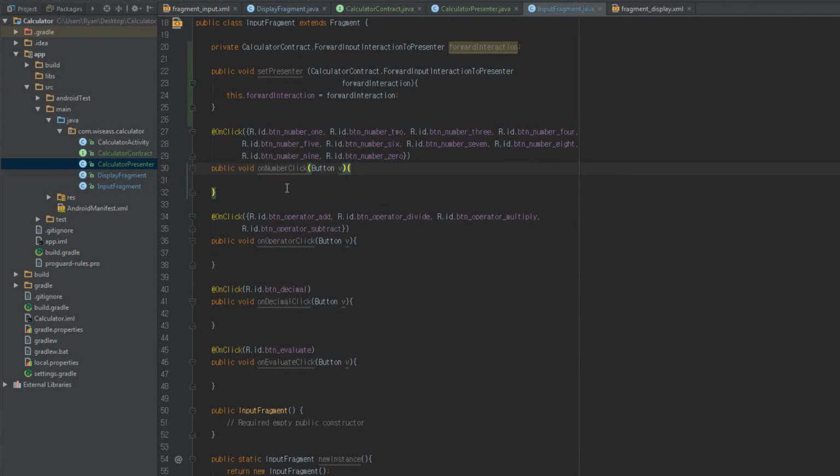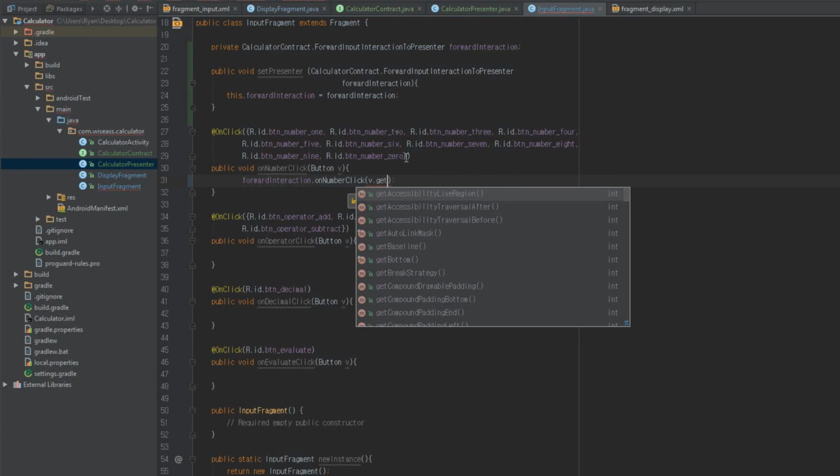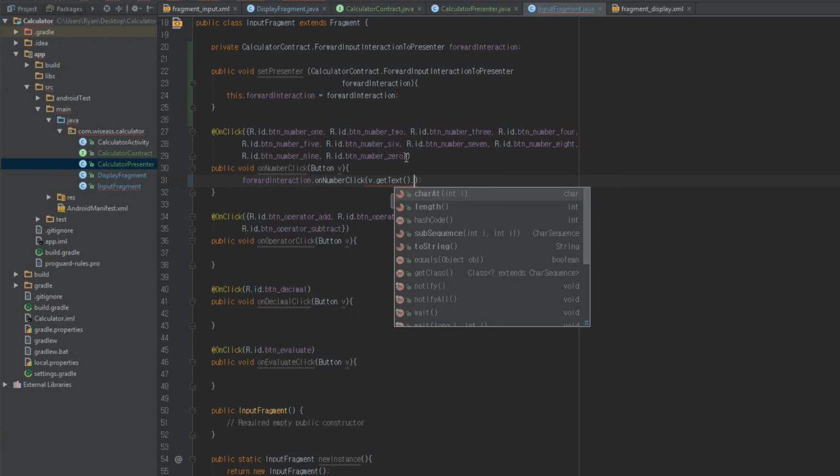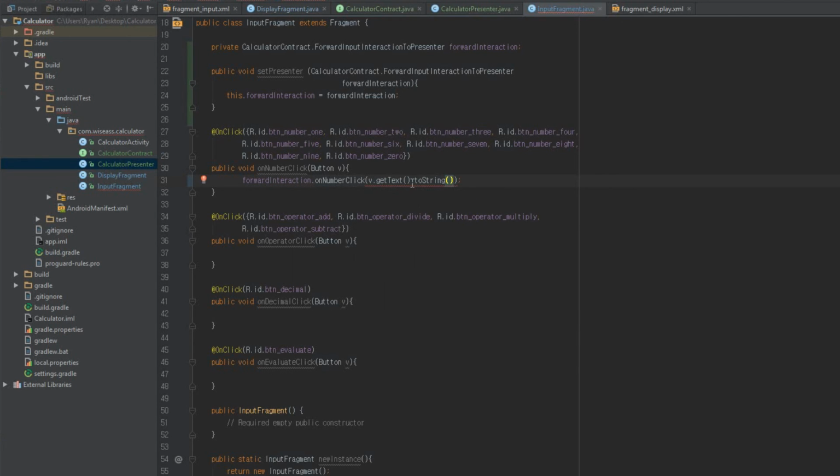And then what we'll do now is, for example, for on number click, we'll say forward interaction dot on number click. And then we pass button v, so that's going to be v dot get text dot to string. Actually, no, that's an integer. Let's see, how did I handle that?